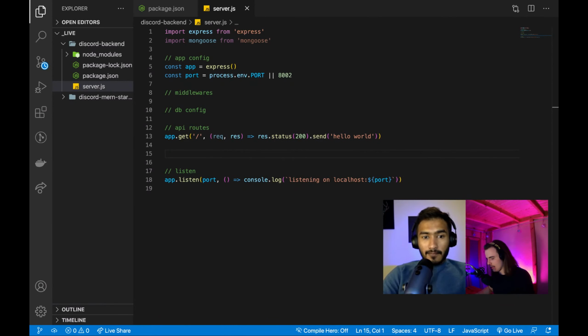Now, what we want to do is quickly set up our MongoDB. So let's go to mongodb.com, and if you are new to mongodb.com, you can sign up by hitting that start free button.